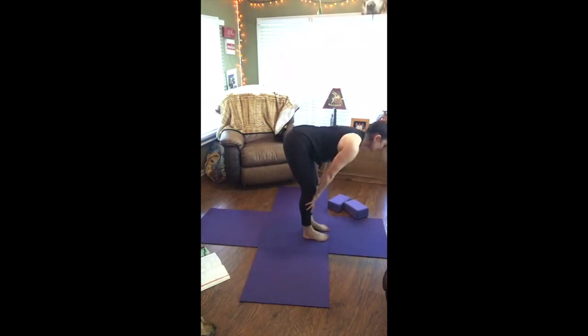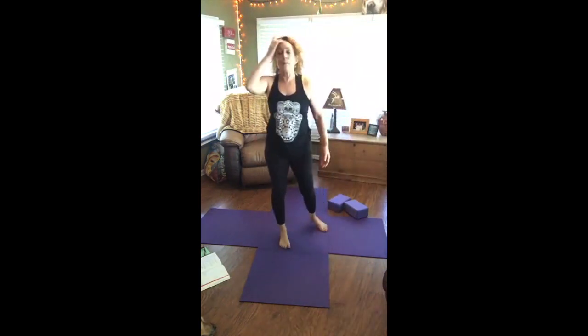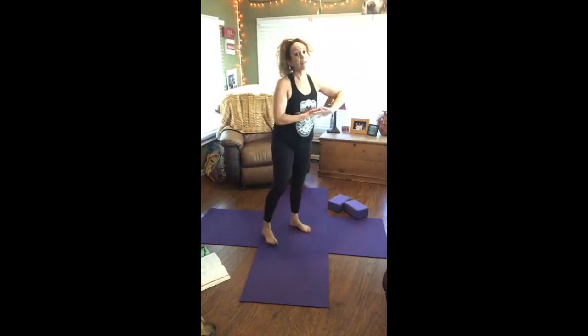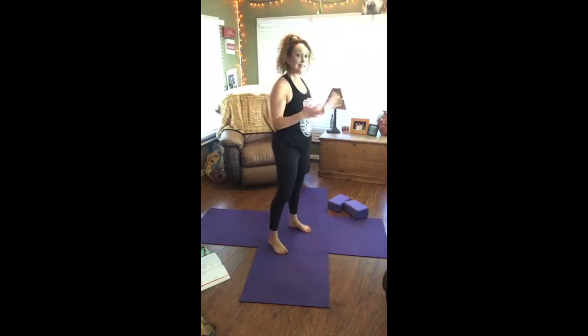Halfway lift as you inhale. Exhale, fold. Follow your breath. Inhale, rise all the way up. Exhale, fold forward, all the way down. Inhale, halfway lift, spine lengthening. Exhale, hands down, step 1 foot back at a time into your high plank position. Your knees can be up or down.